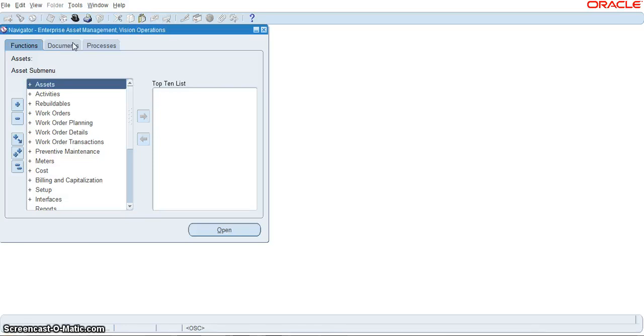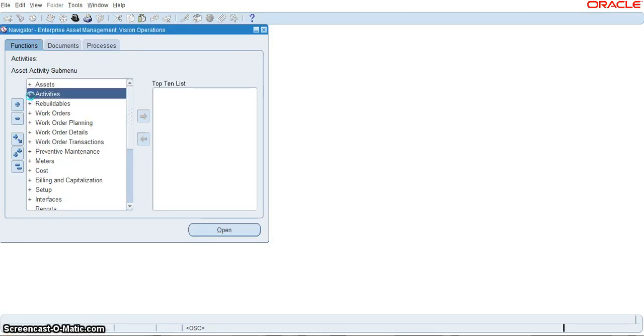Also, we can assign an activity bill of material, which are the materials that will be used to maintain the asset. We can add also resources to the operations, which means what are the resources that will be used to perform the operation, and operations are part of the activity.